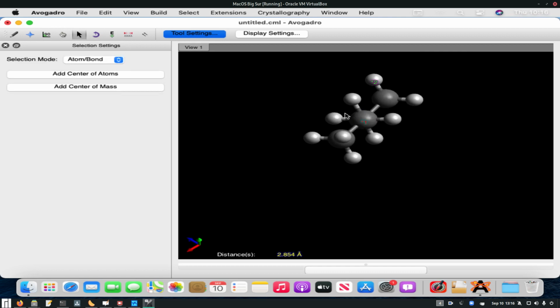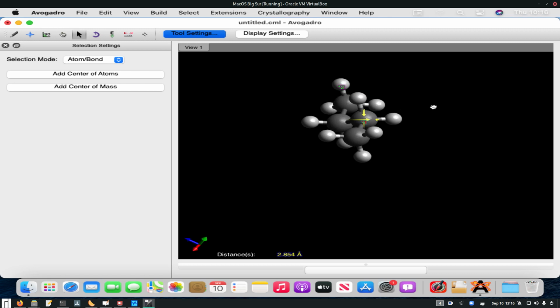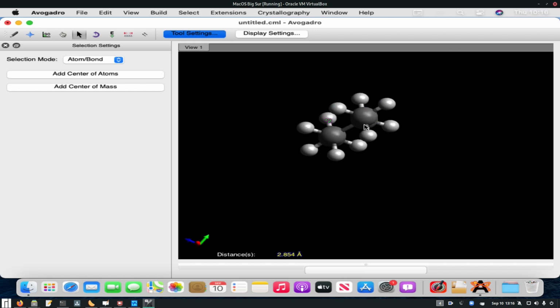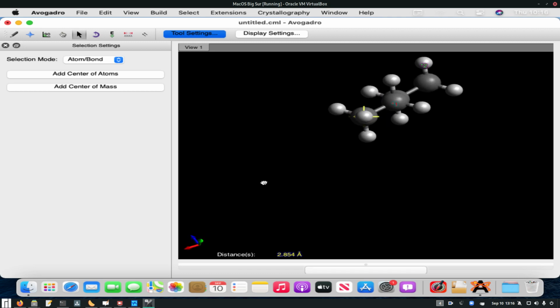Yeah, okay, so staggered. And then if I rotate it to look at the 3 and 4 position, the very last 2, it's also staggered. So we see staggered all around. And the more interesting one to look at is this middle position. So right along here. Because what we see there on this staggered thing is these 2 big groups are as far away from each other as possible.